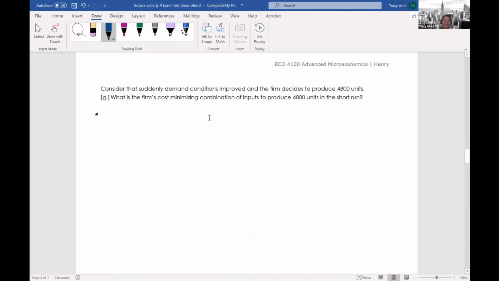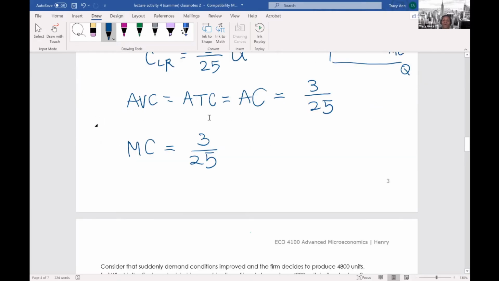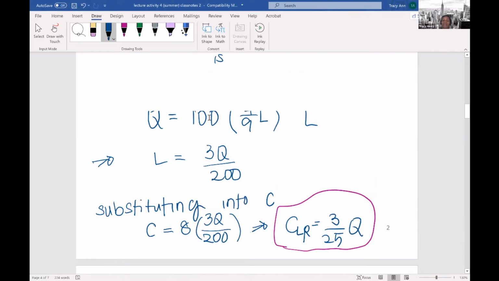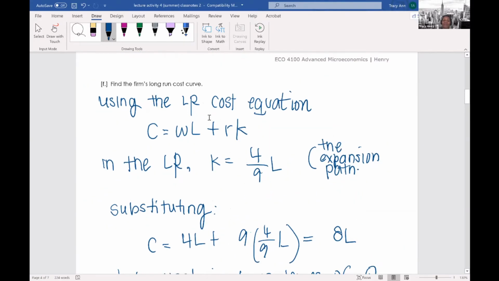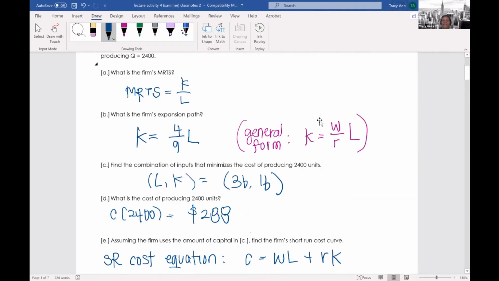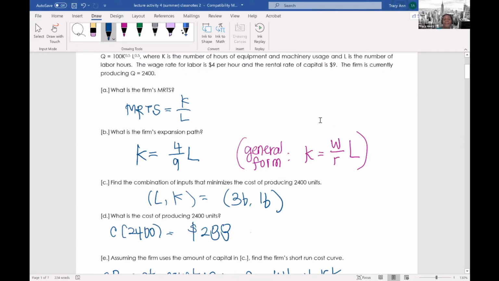Okay, so now we have all that is going on here, and if we wanted to, we could always sketch a graph to represent everything that we have calculated so far. I'm going to go up to here simply because I have space, and I am going to try and sketch this graph right here. So basically what we're seeing is that this is our labor, this is our capital, this is my isocost curve, and this is my isoquant, which is tangent, believe it or not. The value here is Q equal to 2400. This point is 16 and this point is 36. So that's what we just figured out.